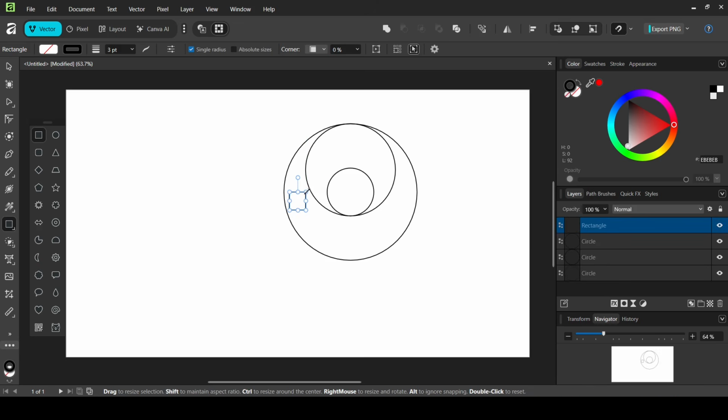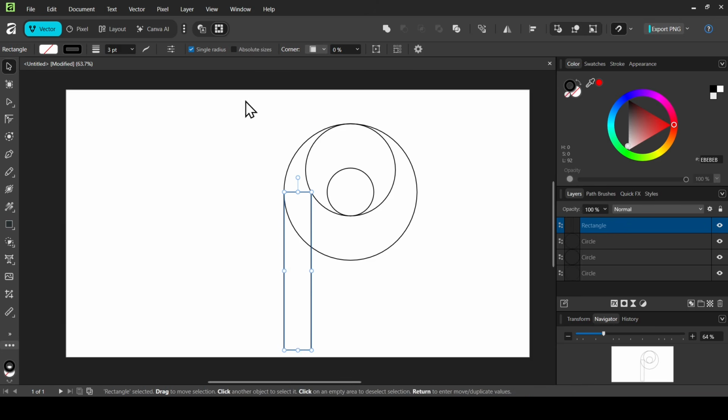So here it is. And now I'm going to move the right and left handles until they snap to the circles. So I'm going to move this right handle and then just drag it to the right. As you can see, it snaps. And now I'm going to drag the left handle. So here it is. It snaps to the big circle. And now I'm going to scale it up by moving the rectangle down like this. So here it is. Now we've created our letter P.